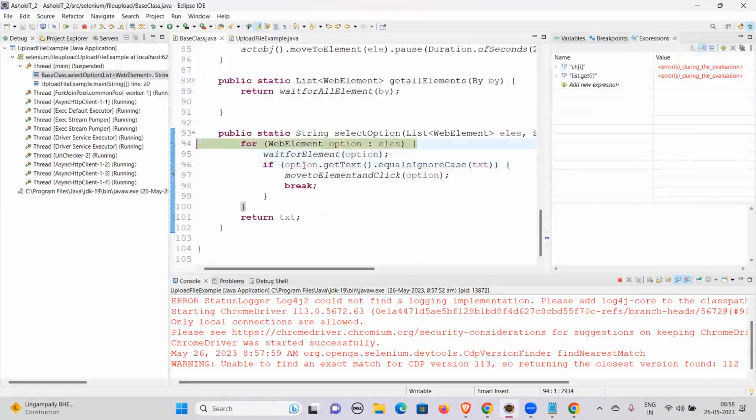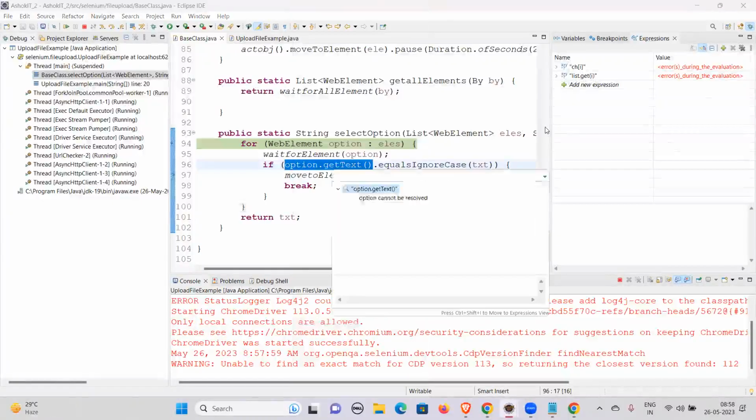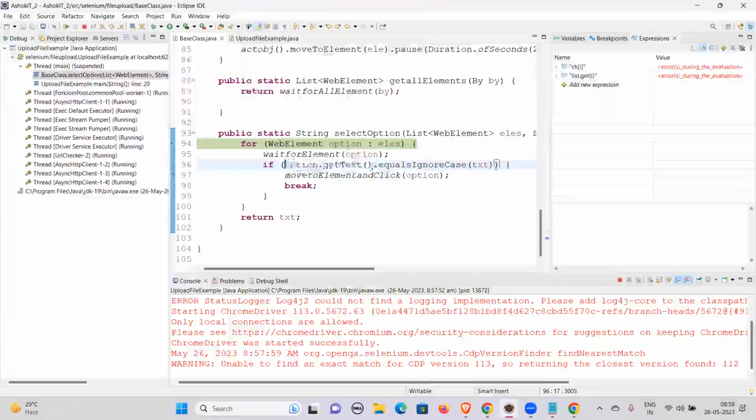Okay, it's waiting for that element, and we have this option here. I just want to find out what the actual value is. For now we are not getting it.